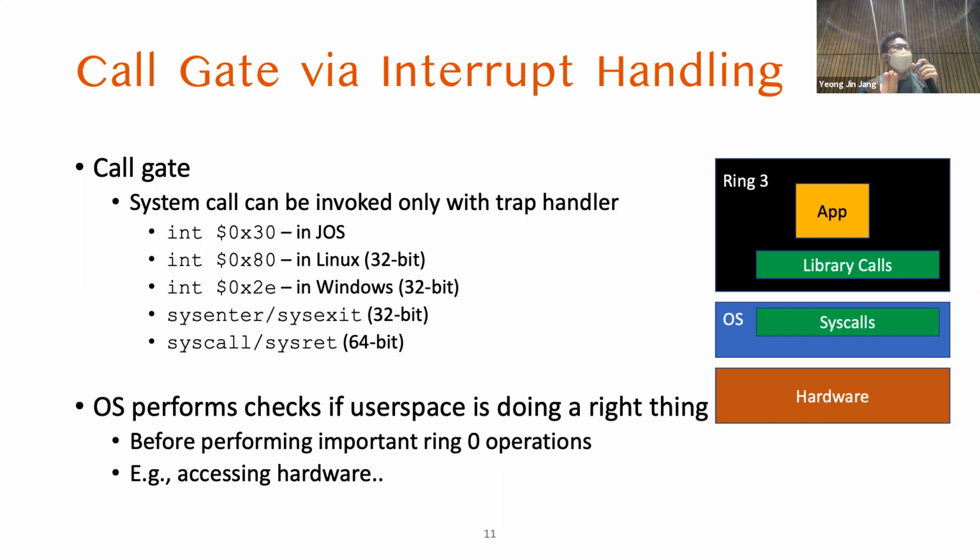What that means is we don't actually need the entire routine of the interrupt handler. Interrupt handling, I'm not sure right now, but it usually takes around 10,000 cycles because it needs to stop the CPU and get into a certain state to handle the interrupt. And because interrupt handling has much more functionality than is required for handling system calls, CPU designers added new instructions called sysenter and sysexit.